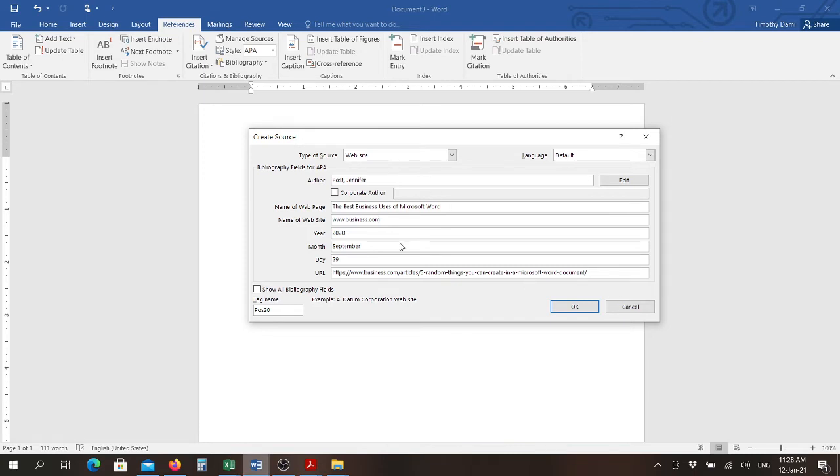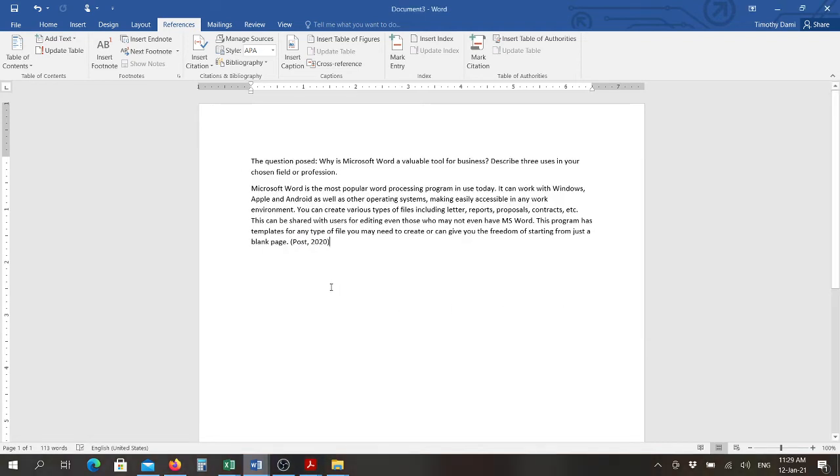These are all the fields. If your particular dialog box shows the date that you accessed it on, that means that you're using APA 5th edition or earlier, and you don't want to answer those questions. Just ignore them and leave them blank, and they won't show up. So now if I click OK, you will see that it gives me my reference, right? And you'll notice that it automatically puts it in parentheses. You'll notice that it gives me my author's last name and the year.